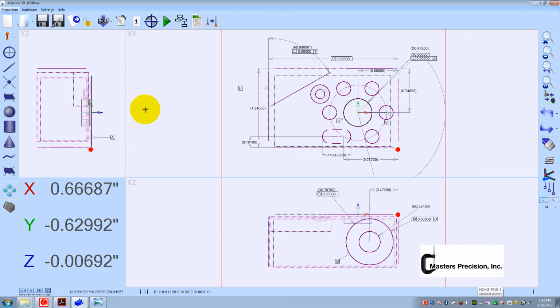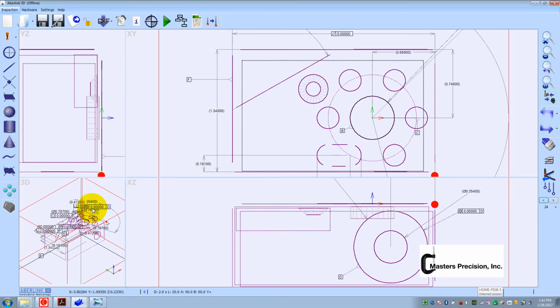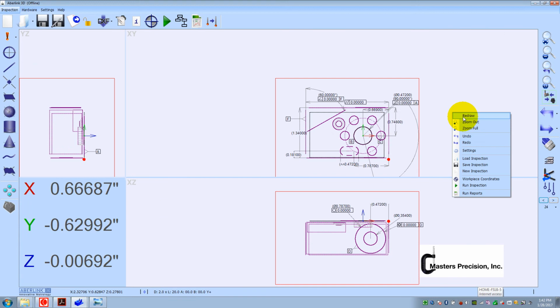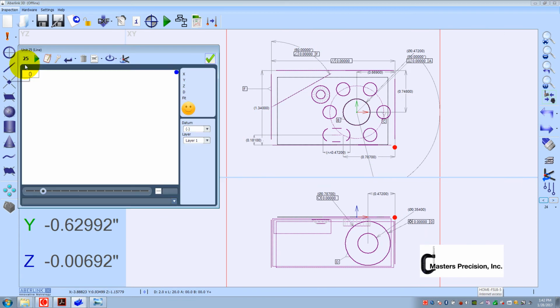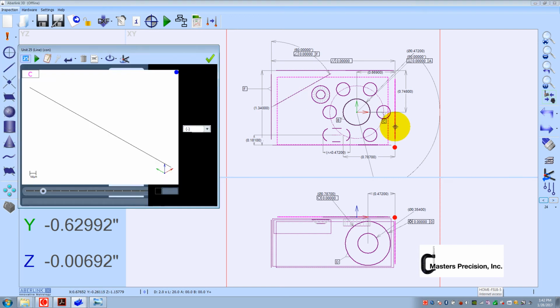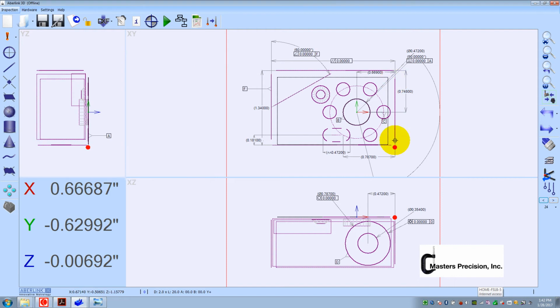So first thing we're going to need to do is make a line between the two planes. I'm going to show the isometric view so you can see. Well, that doesn't do a very good job showing you anything. It's kind of crowded. We'll do a redraw. Right click, redraw. So line, construct. I'm going to pick my top plane and I'm going to pick my side plane. And it made a line right on top of that plane.